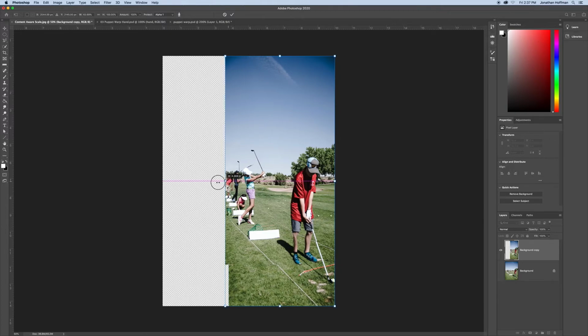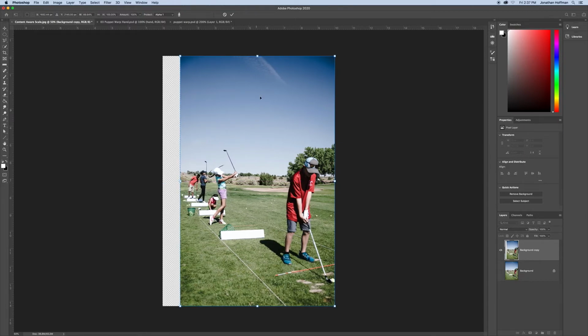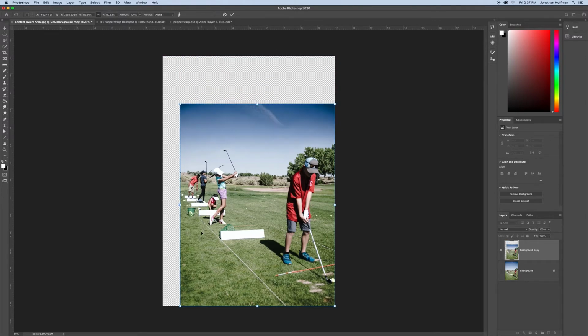Okay? So for this file, what I want to see is I want to see you scale it down, but also pull into the right, and I want to see this line right here. And you only have to go back to her foot. You don't have to do the whole line. You can if you want to. And I want to see this perfectly straight. So that means you're going to have to make a selection, go into your channel, make a new channel, make sure your background color is white, hit delete, and then when you scale, make sure you pick Protect Alpha 1. Then just hit Return.